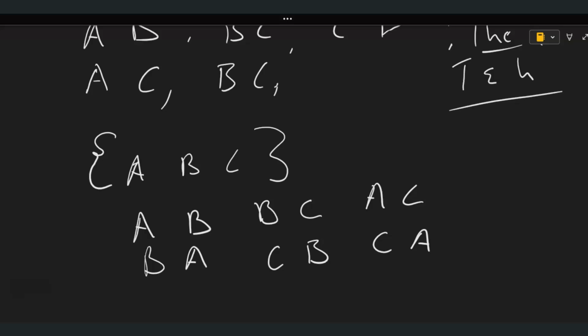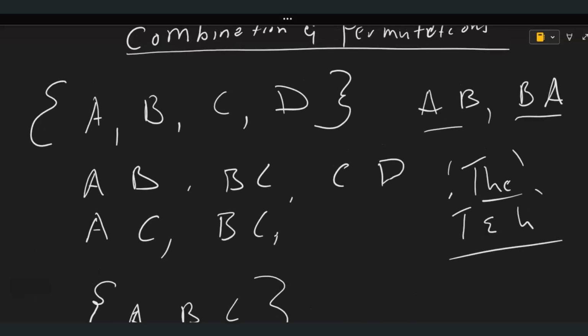Now, if you look at the two concepts, what we are saying is that under permutation, this particular set is different. AB is not the same as BA. If I have arranged AB in this way, and I decide to arrange BA, regardless of the characters being the same, because the order in which they are arranged is different, they are not identical, they are different. So under permutation, these two stand out as distinct. Under combination, if I get AB, BA is going to be the same as AB because the characters in this particular combination are the same.